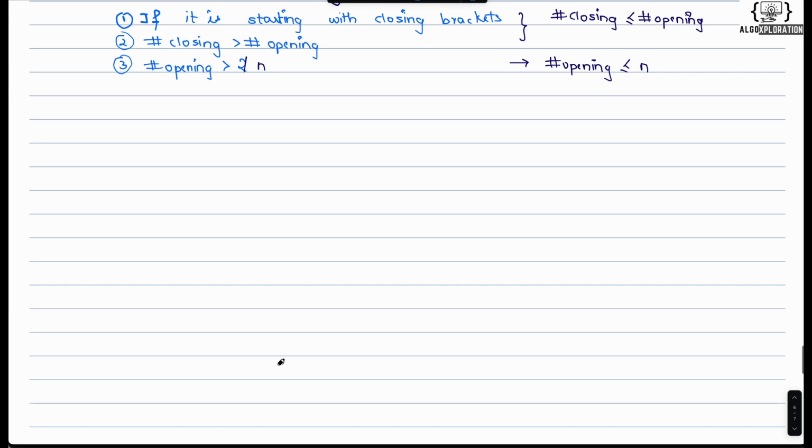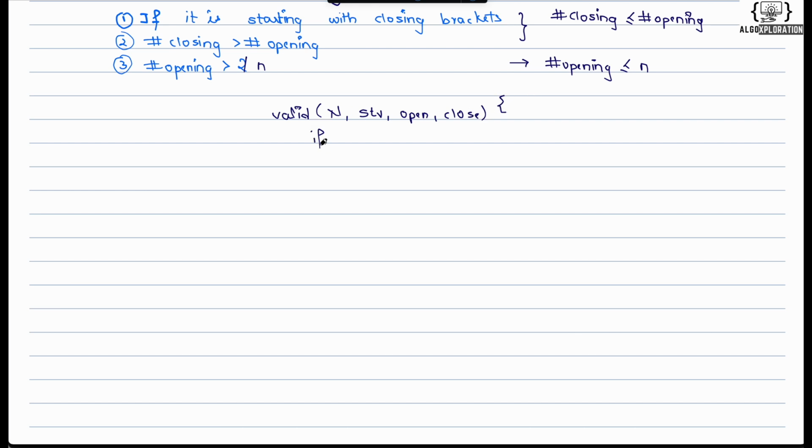Now with the help of this only we have to design an algorithm. So let's name it valid. Here, as I said, they will be passing the value of n. So n, and since we want to generate a string, so str, which will hold the open brackets and close brackets. So we will be keeping the count of these.